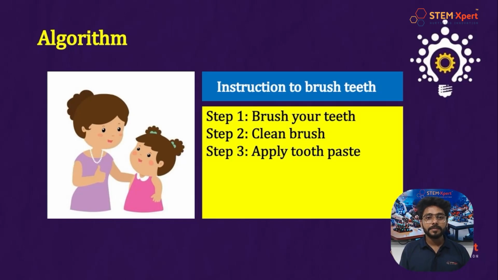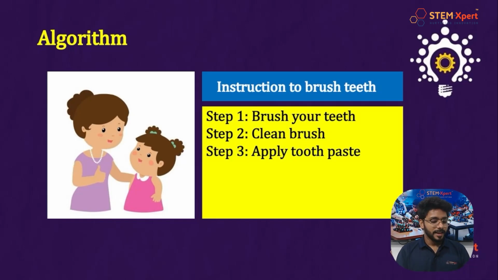So we can't achieve the task according to our need. If you are doing an activity or achieving a task, you must undergo different steps, and these steps should have an order. The order of instructions is very important. When you are preparing an algorithm, you must use the order of instructions accurately. So the algorithm is the step-by-step instructions that can be taken for achieving a task.